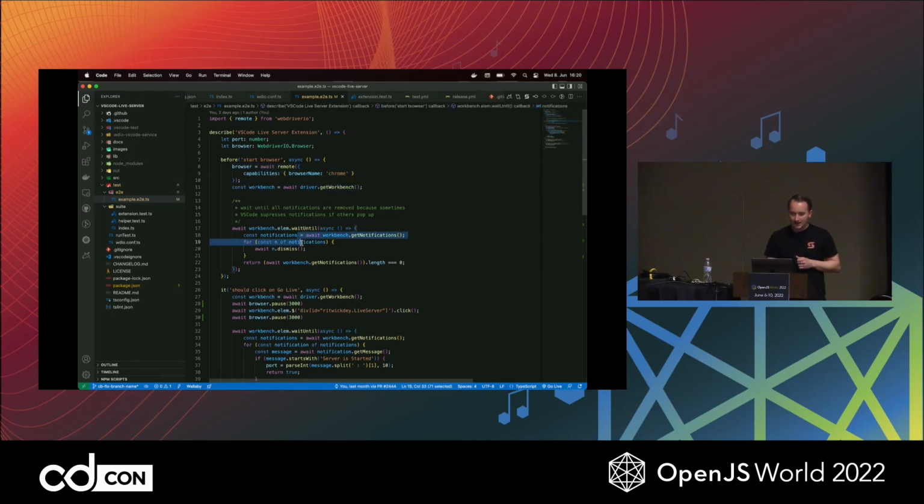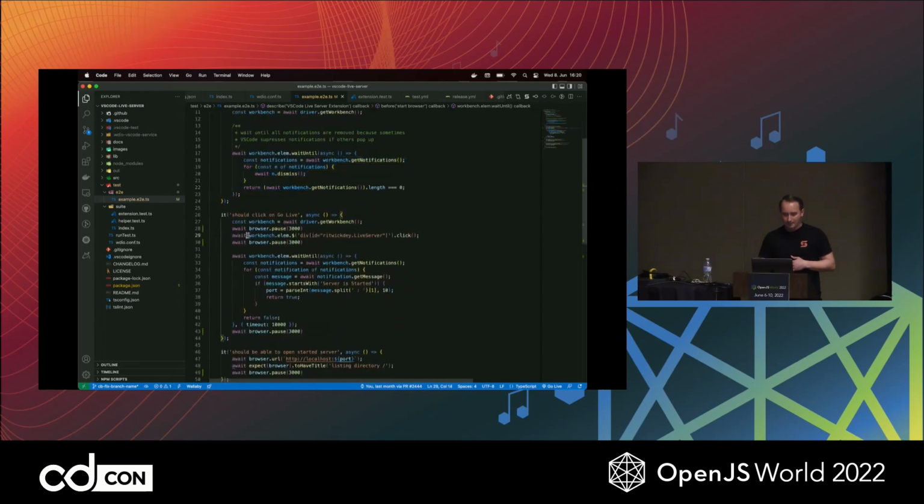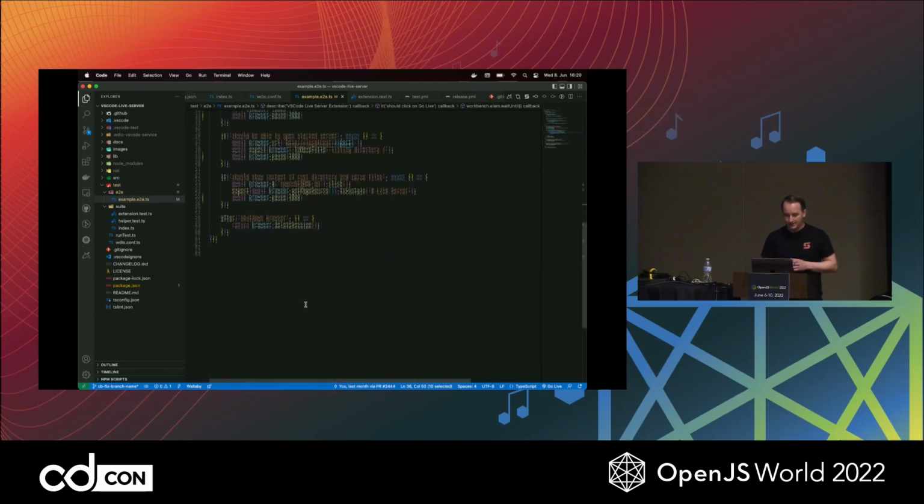What I do then is I dismiss all the notifications that come up at the start that sometimes swallow some other extensions' notifications. Then I click on this little Go Live button down there. Then I read the notification that comes up with the port that I need to visit.